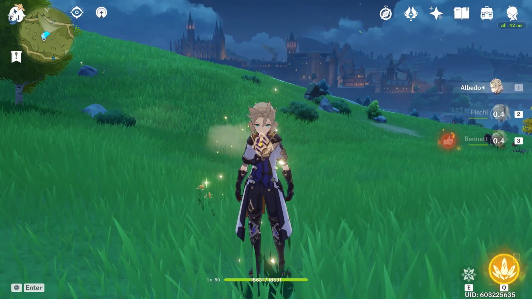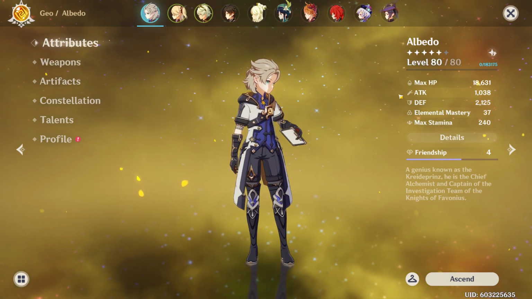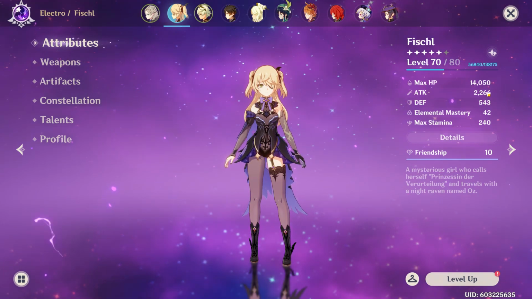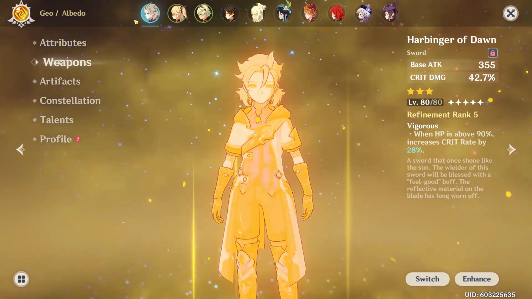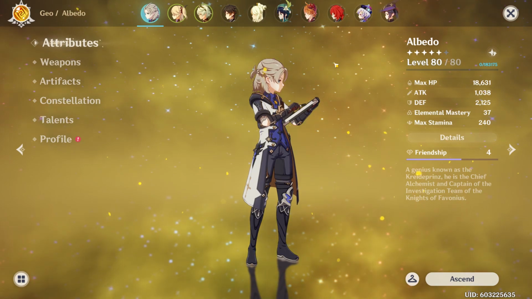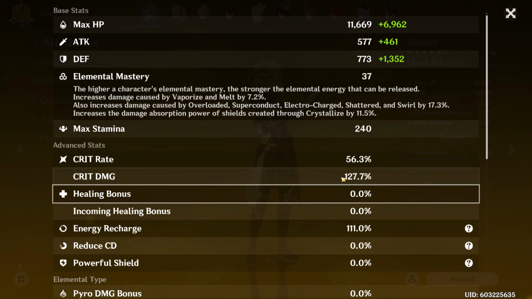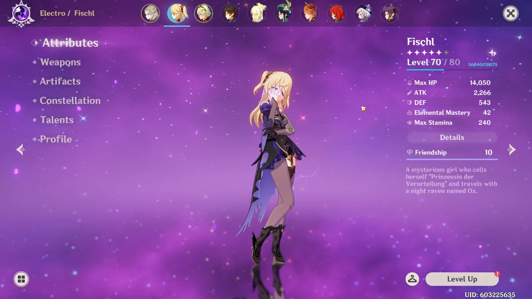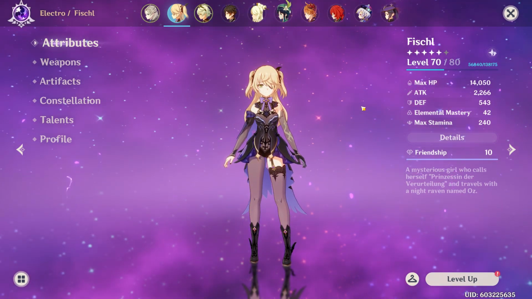Okay, also, we have to look at the stats we're working with. Albedo has around 2,100 defense because we're only looking at his E ability, whereas Fischl has about 2,200 attack. In terms of weapons, Fischl is using a 5-star weapon, and Albedo is using the Harbinger of Dawn. While testing, we're not going to be looking at their crit damage number. We're going to be looking at their non-crit number because their crit damage is different, 127 versus 150. I don't want the variance to be a lot. And we're going to be looking at it over a period of 12 seconds.